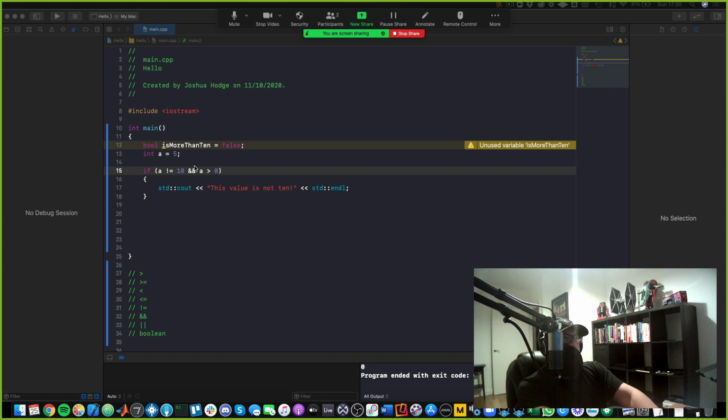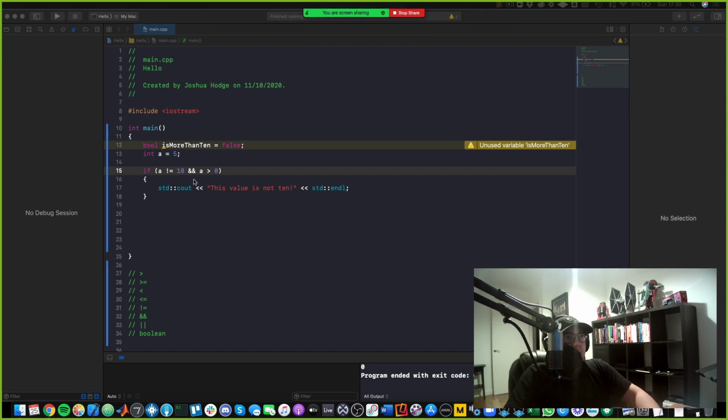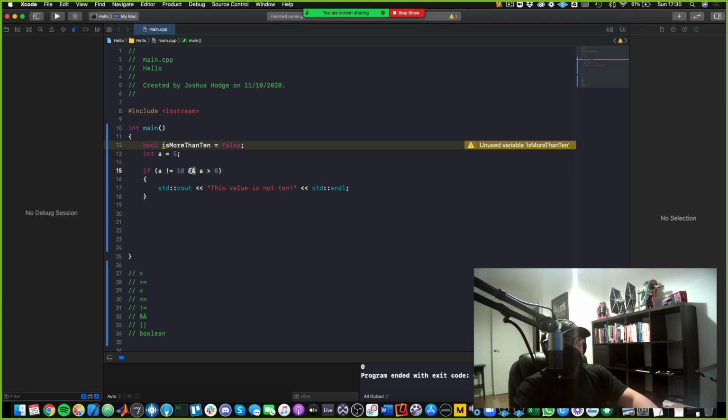So we just did one with the ampersand, and I need to learn how to actually draw these. This one says if A is not equal to 10 and it's more than 0, then it'll execute this code. So is 5 not equal to 10? What do you think, Alex? Yes, it's not equal to 10.